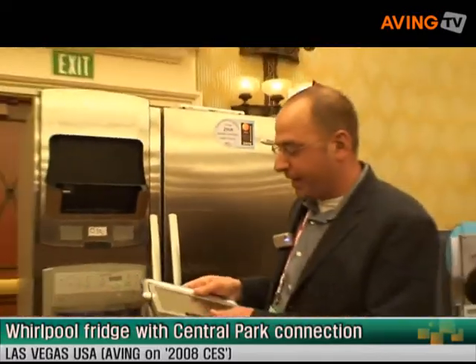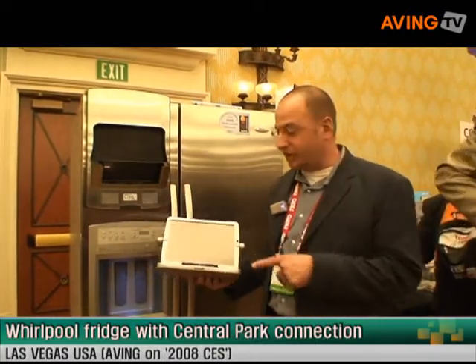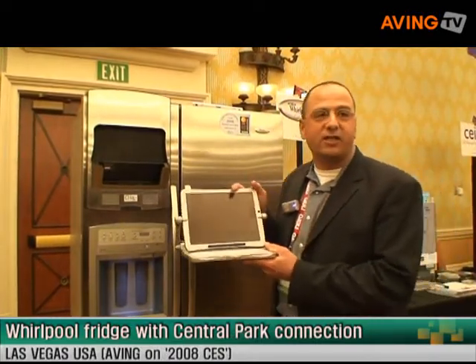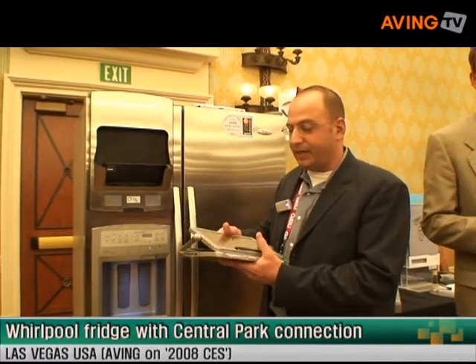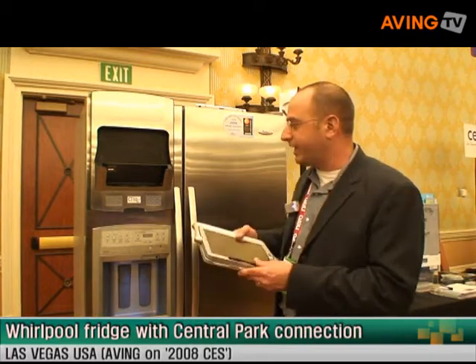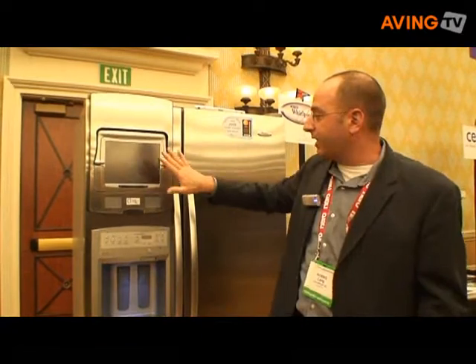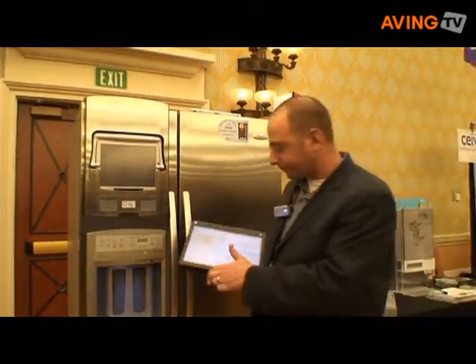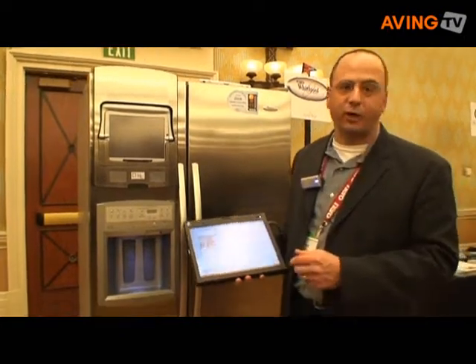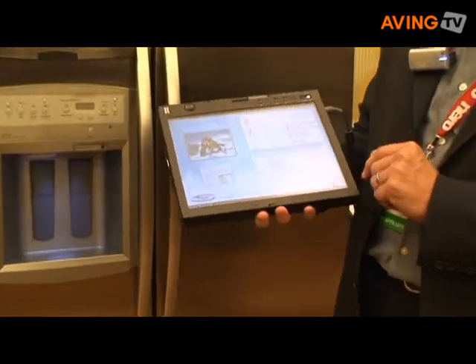As you can see, you can actually take this device right off and take it with you or sit down at the kitchen table. This device is going to be pre-loaded with the Cozy software, because where you'd expect to manage family life is in the kitchen. You'll be able to manage your family life directly on the fridge. The Cozy software includes a family calendar, a family shopping list, a place to take and leave messages for the family.